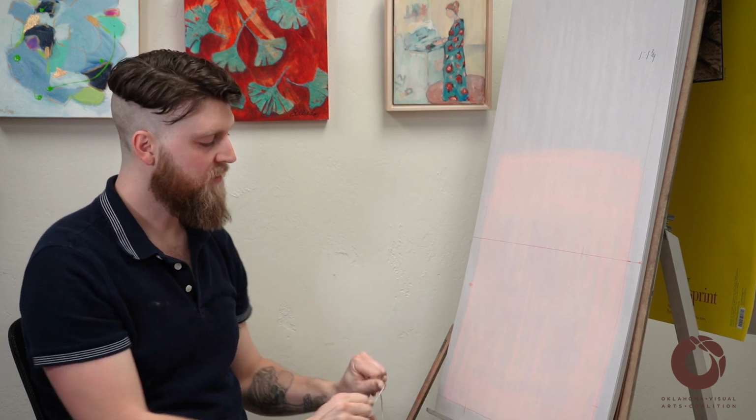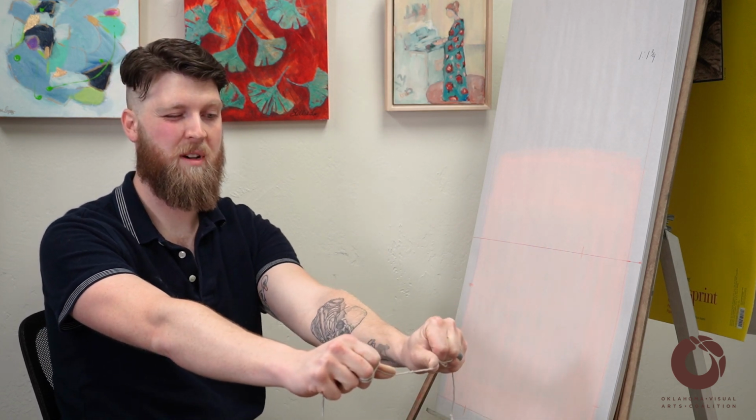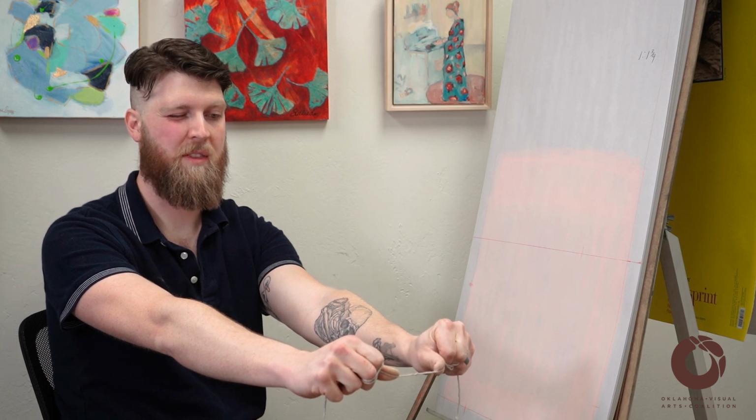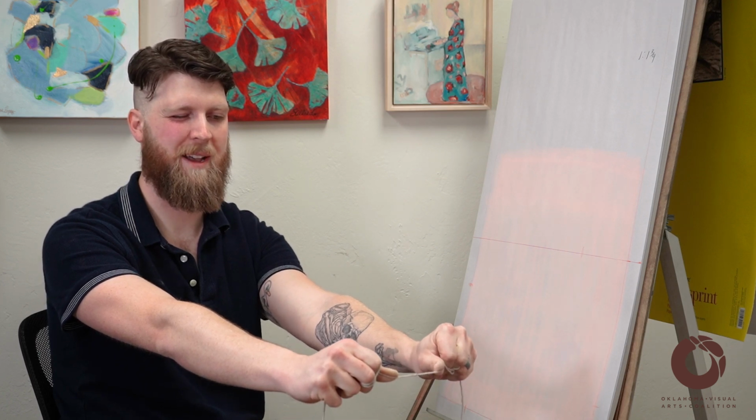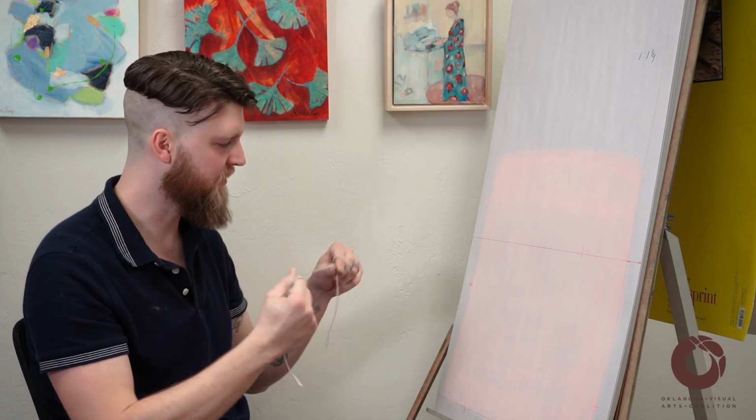So what I wanna check for, to start off with, is how far over is my low point from the left, all right? And it's real easy. I put my left thumb on that point and then drop my hands, just like that. And wow, look at that. It's just about halfway. It might be slightly further to the right, just ever so slightly further to the right.